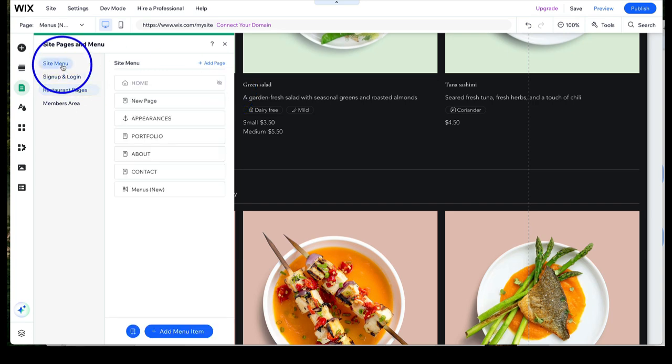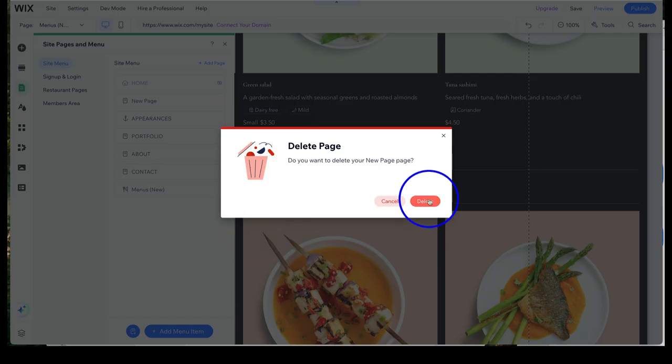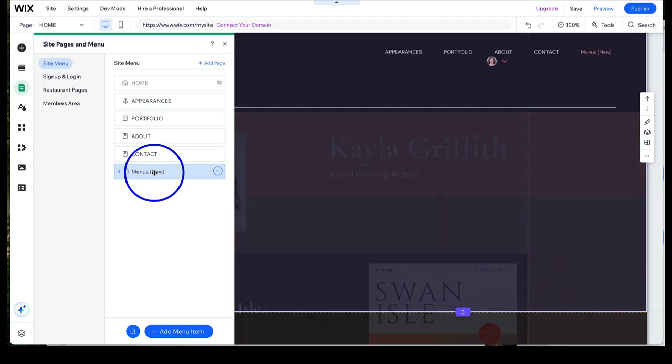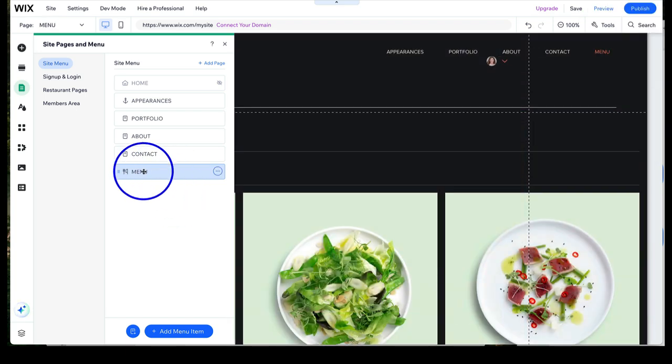Okay, so this is where we normally are. Here's the menu, the new one. This was the blank, which you could build if you wanted, or you could add this restaurant page and remove some of the things. So then we can rename this menu and bring that up to where it would be.